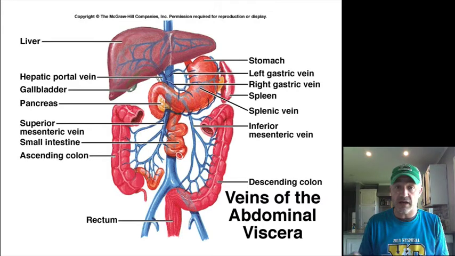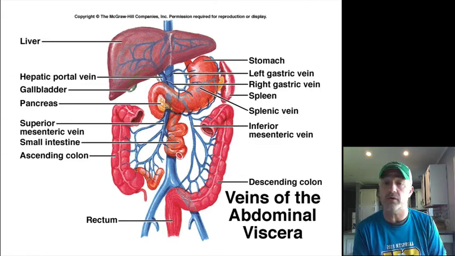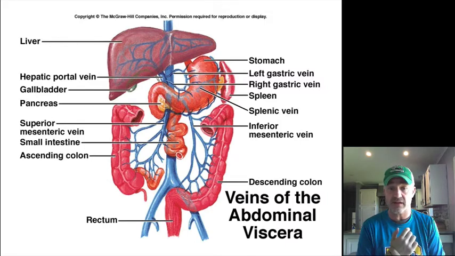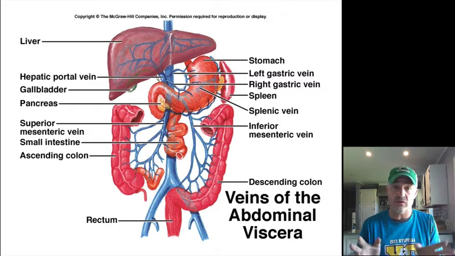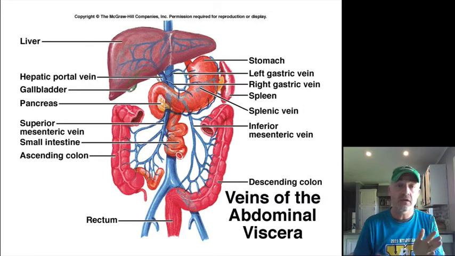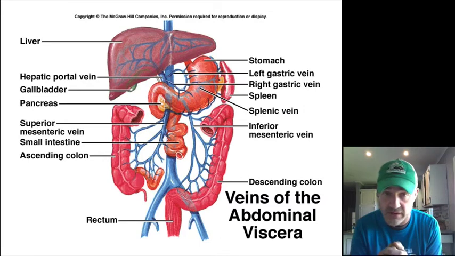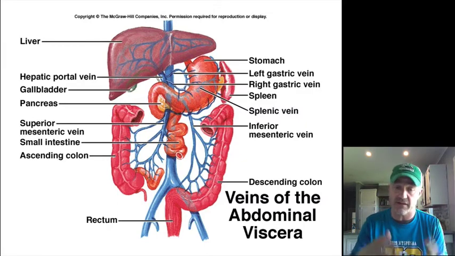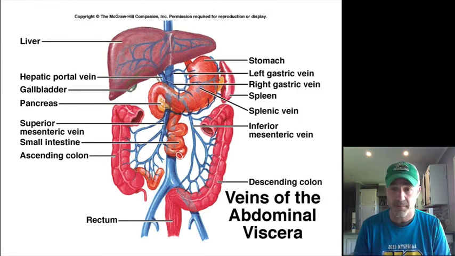Again, all this blood from the digestive tract is going to go through the liver first. So this is another one of those portal systems, in this case the hepatic portal system. Everything that is absorbed from your digestive tract, the blood is going to merge into one main vein called the hepatic portal vein, which is going to go into the liver and pass through another capillary bed before it gets back out and gets into the inferior vena cava and is going to go back to the heart.